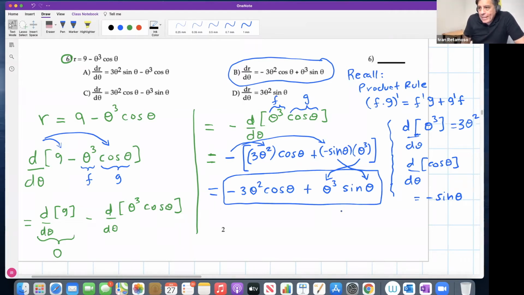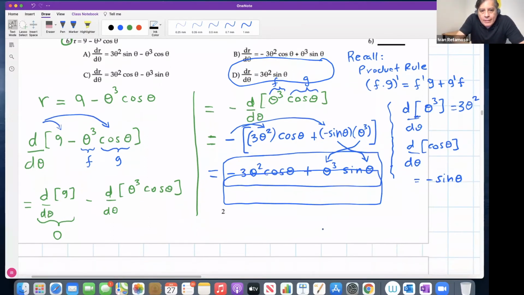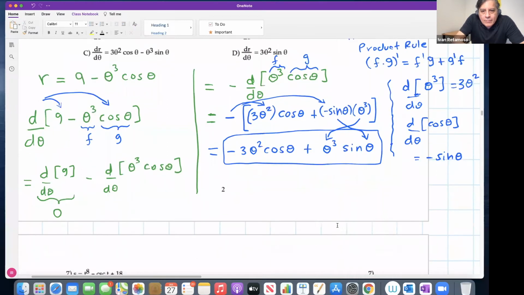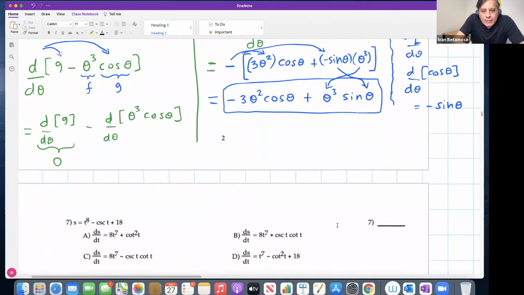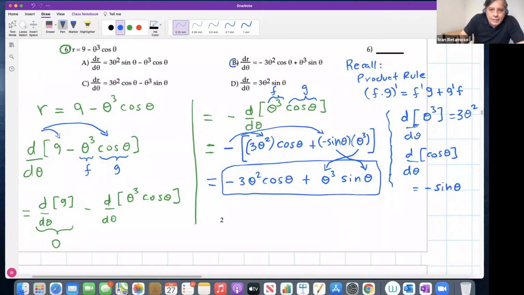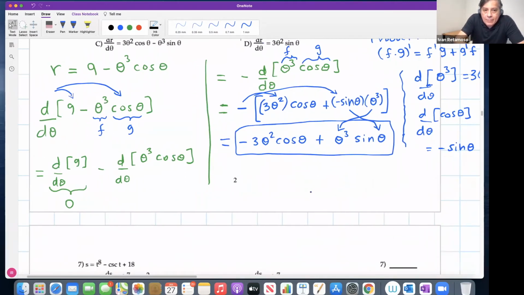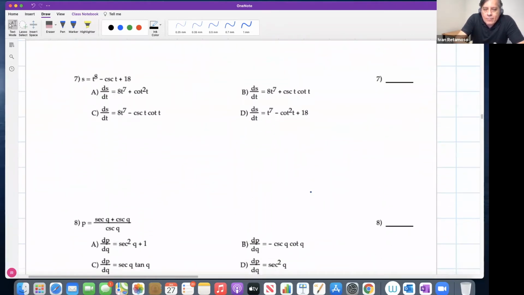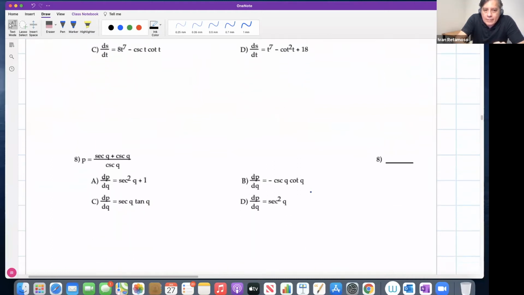So now let's move forward. Okay. Now, sometimes they're going to ask you to do this, but they will ask you to go one step forward. One step forward. What do you mean? Well, they will ask you to find the equation of the tangent line, right? So for that, you will have to use the derivative to find the slope. And then with that slope, you should be able to find the equation of the tangent line, right?